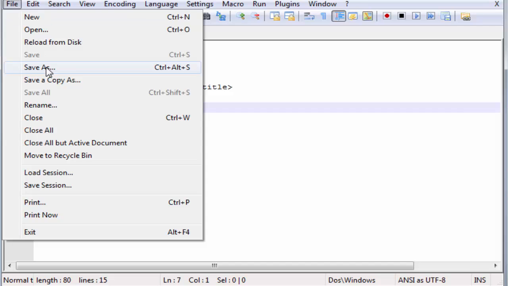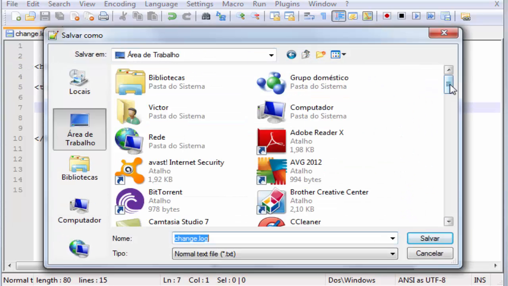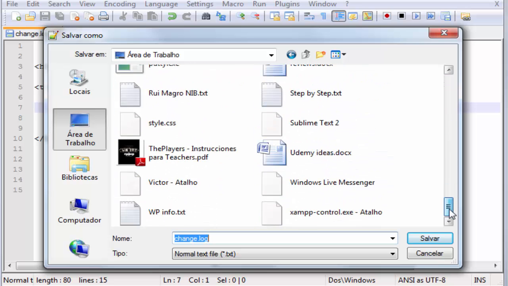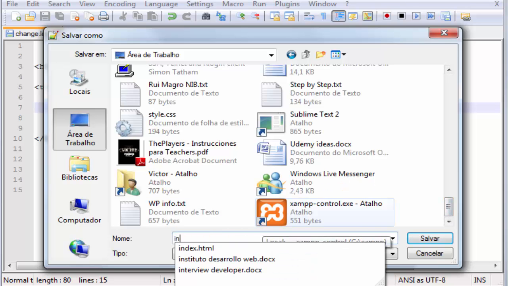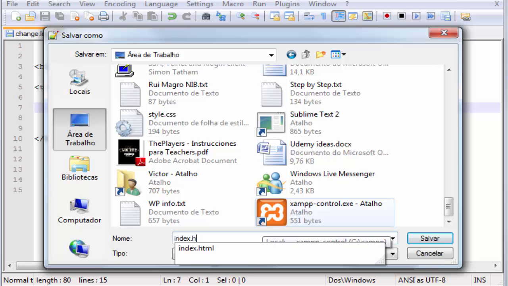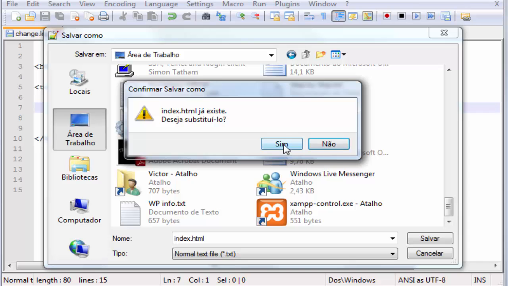Let's click save as, and I'm going to save this on my desktop and call it index.html. Whenever you want to save HTML code for creating a web page, you should create a .html file. So I'm going to call this index.html and save it.